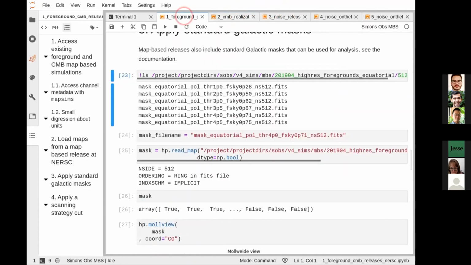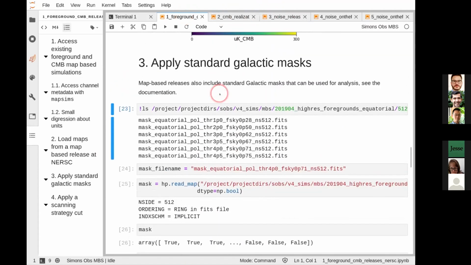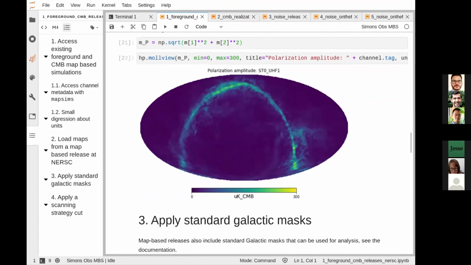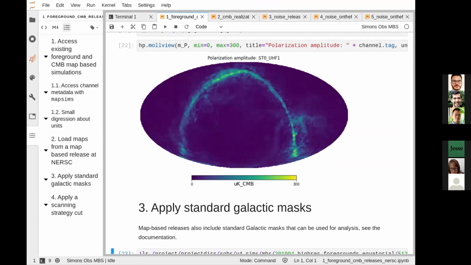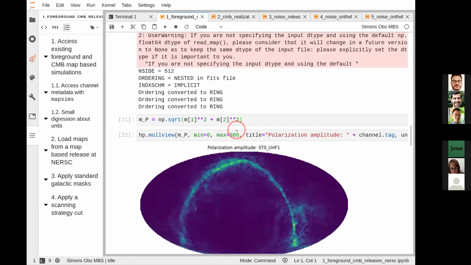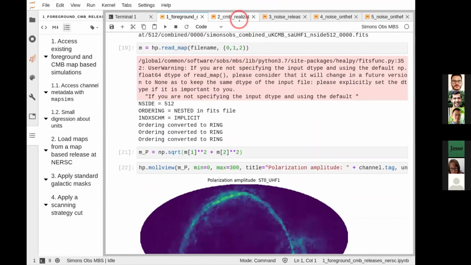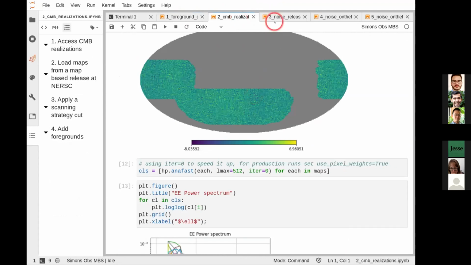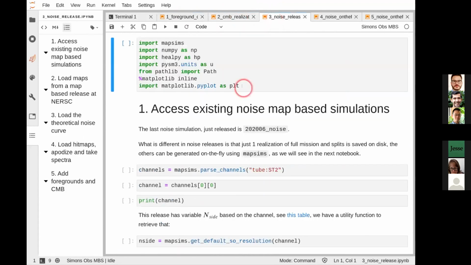Yeah. So we try to document as much as we can in the GitHub repository. From the GitHub repository of every release, there are often links to other documentation, for example, on the Python documentation, or for example, a description of how masks were generated. But yeah, if you find that anything is missing, please open an issue in the repository so that we don't miss anything. Okay. Is there any other question?